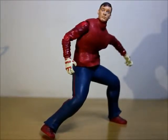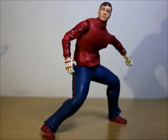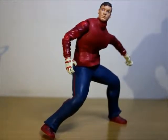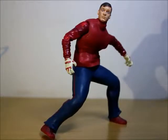I'm not a huge fan of the articulation. As you can see, the elbow there has only 1 point of articulation, and posing these guys around is not really fun. But what's the fun factor about this guy? You can change the outfit from this wrestling Spider-Man into the regular costume of Spider-Man, just like in the Sam Raimi Spider-Man movie. So this guy right here is my number 5.